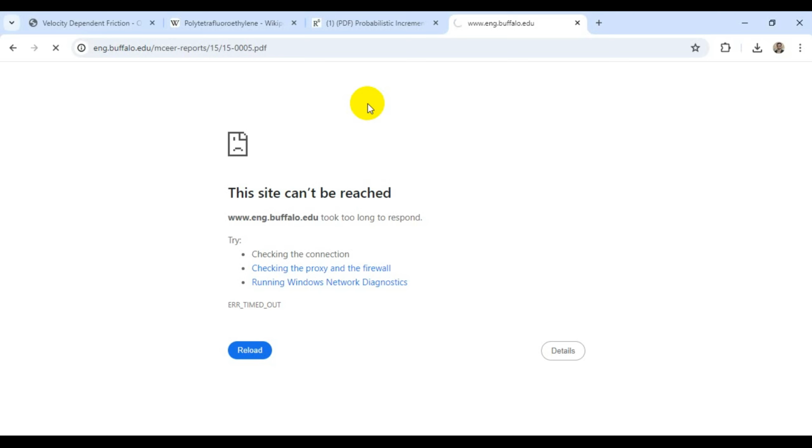But this is a reference to a specific research paper authored by Constantino and others in 1999 for their experimental work. This paper presents the experimental data and theoretical analysis on the velocity dependence of friction for PTFE sliding on stainless steel surfaces. So OpenSees has incorporated it there. It's mainly related to earthquake analysis.